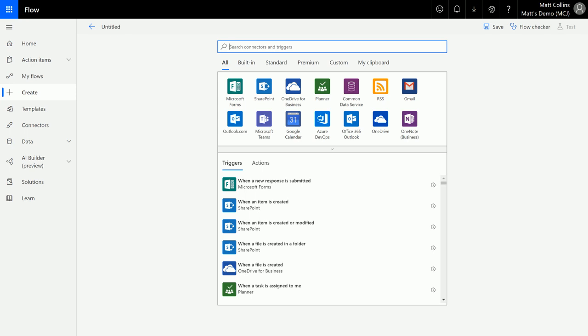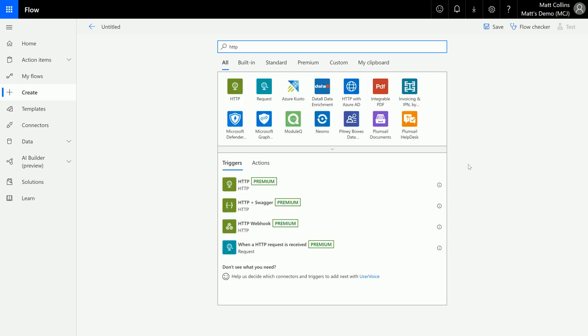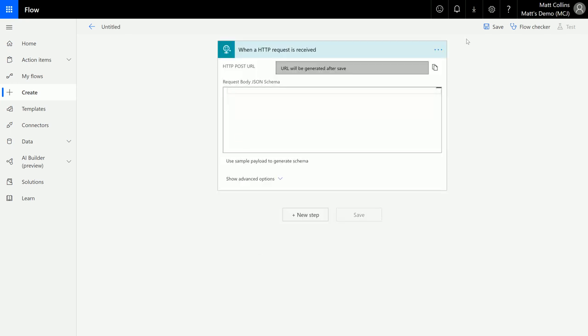Now, when you start off in Microsoft Flow, I'm going to show you how to create the request. This is a brand new Microsoft Flow. We've got no triggers, and we just type into the search bar HTTP. At the bottom, we have "When a HTTP request is received." We click on that and we get this screen. We've got this HTTP POST URL, and it says the URL will be generated after save. So it's not giving you a URL off the bat. Only once you save the record will you be able to generate that.